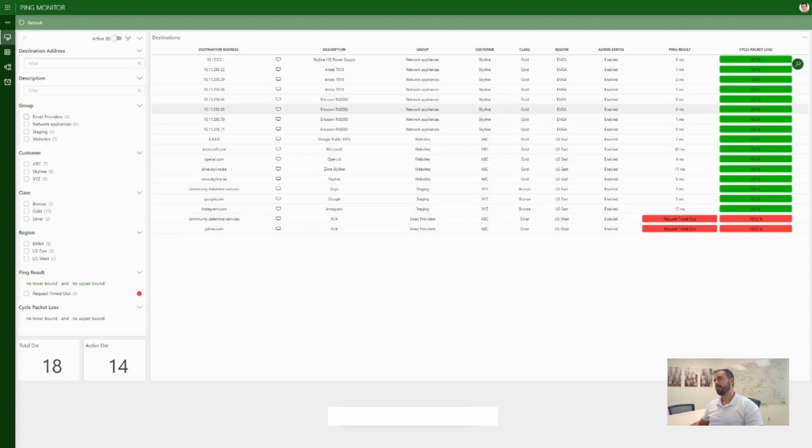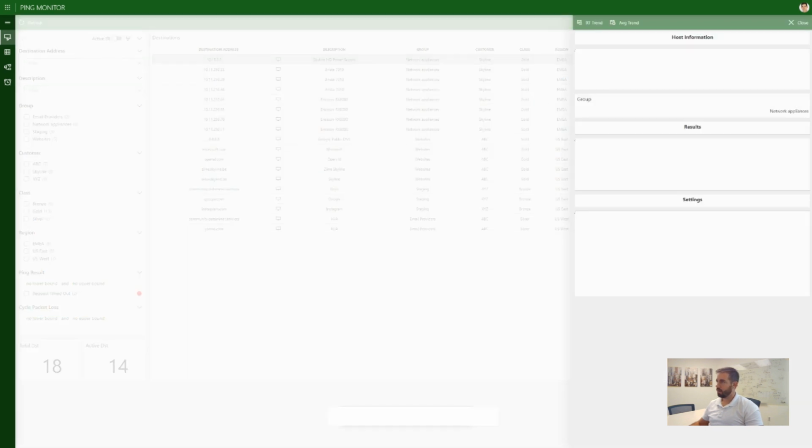We can get additional information from each one of these destinations. If we click on this button, it shows additional information like what protocol is being used, what port number. This port, it's important to mention that this only applies if we're using TCP protocol instead of ICMP.